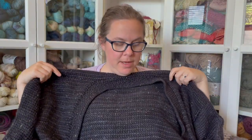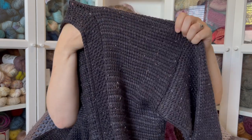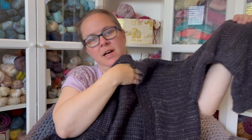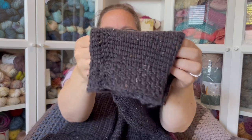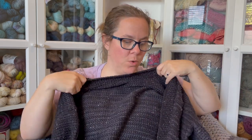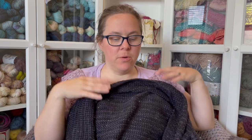It was a very easy project — only took about a month. Most of the body is simple stitch, and the details around the neckline, the bottom of the sleeves, and the hem are all honeycomb. Honeycomb was a new stitch pattern for me, but since it's made up of simple and purl stitches — which I already knew — it came together very easily.